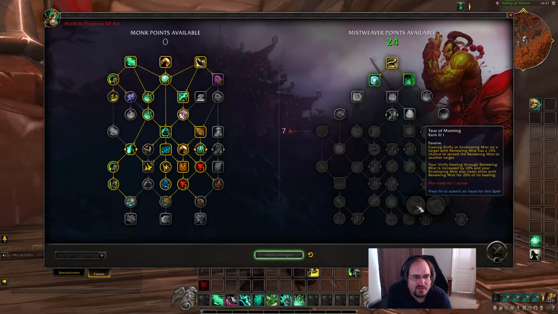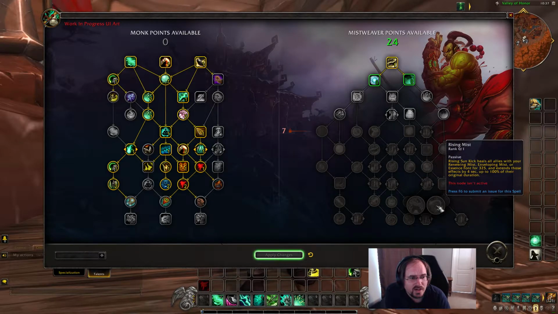Then we have Tear of Morning. Casting Vivify or Enveloping Mist on a target with Renewing Mist has a 10% chance to spread the Renewing Mist to another target. Your Vivify healing through Renewing Mist is increased, and your Enveloping Mist also heals. Okay. Or Rising Mist. Rising Sun Kick heals all allies with your Renewing Mist, Enveloping Mist, or Essence Font for 325.